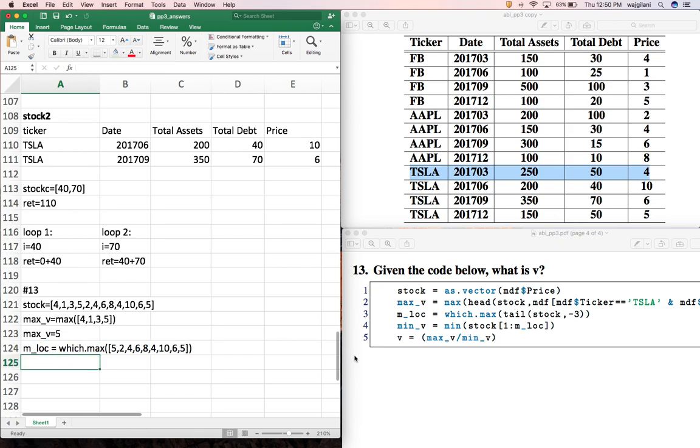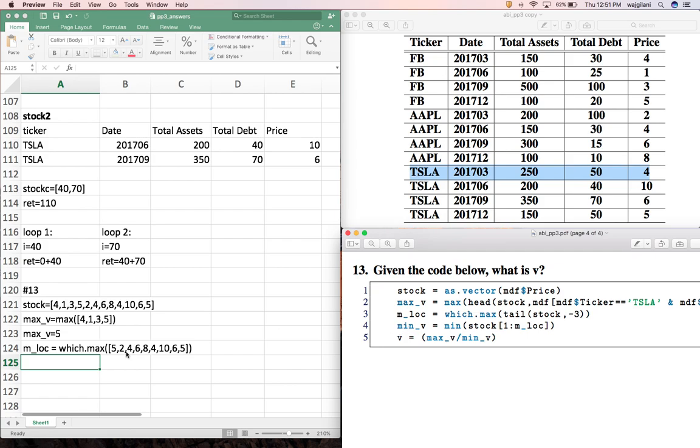Ta-da! See that? And for those of you thinking right now in your head, this is where somebody would ask this question. So what would head stock negative 3 be then? Head stock negative 3 then would be all the first values of stock, except for the last 3, right? So it works the same way. The negative is excluding the opposite side. So if it's head stock negative 3, it would be all the first values except for the last 3. And in this case, tail stock negative 3 is all the last values except for the first 3. That's how it works. Pretty cool.